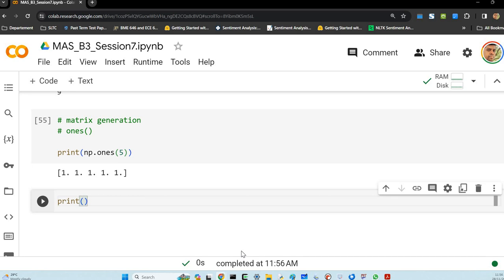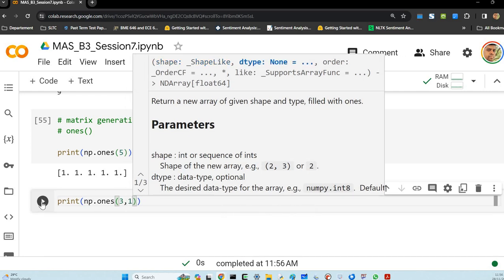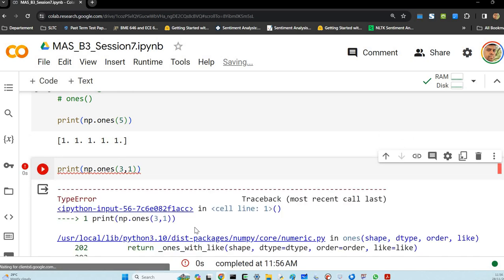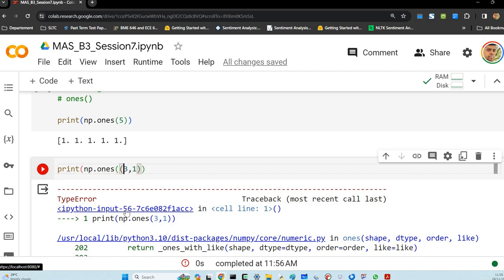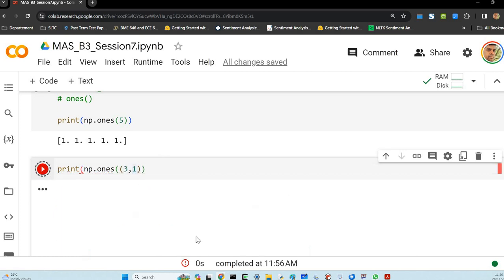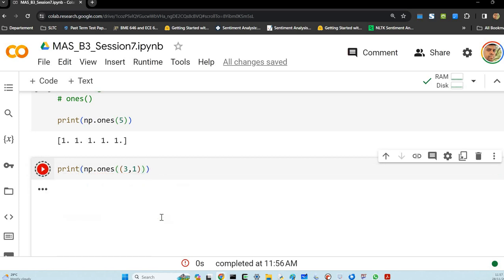So similar to that, if you say np.ones, if you put 3, 1, those are 2 vectors.